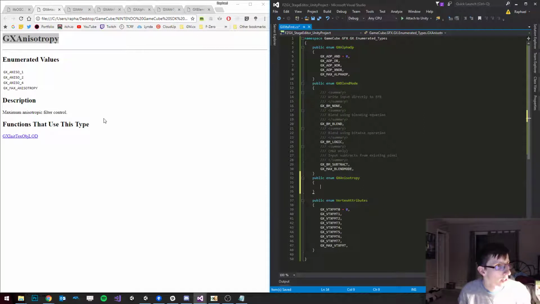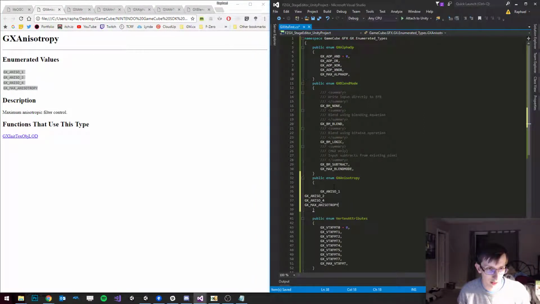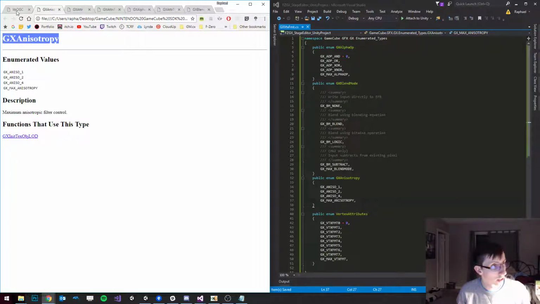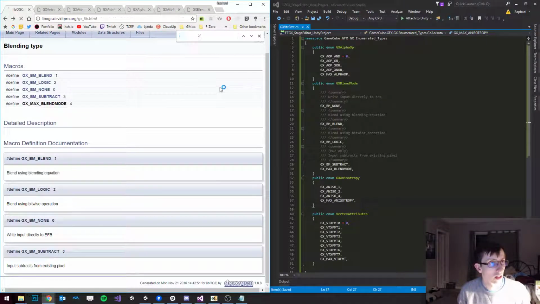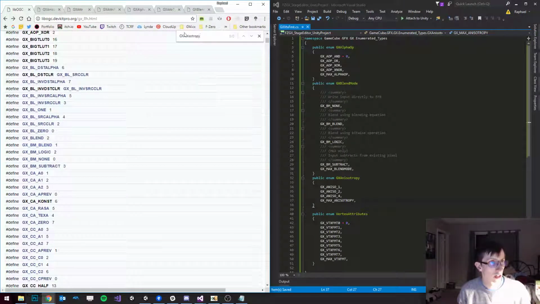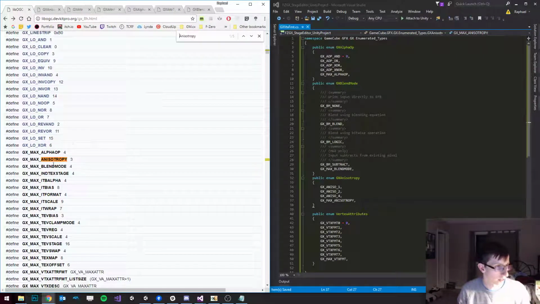Anisotropy 1, 2, and 4, and max. So basically, if you know what a moiré pattern is, this is trying to fix that. And for the most part it does.